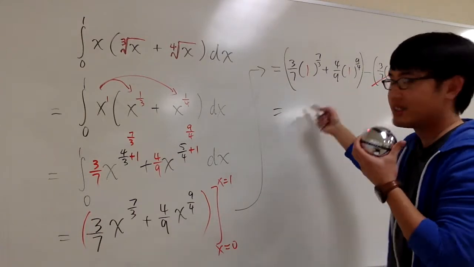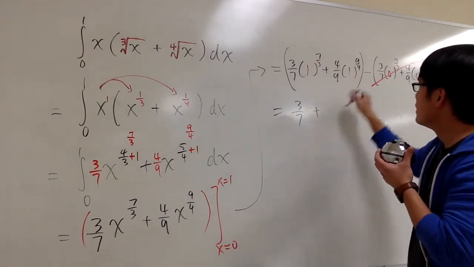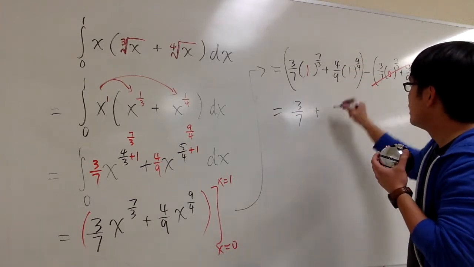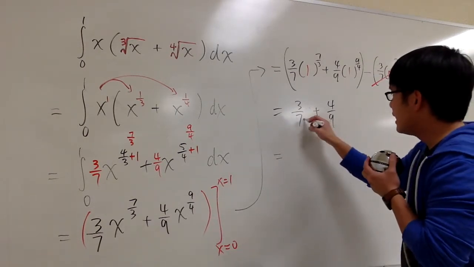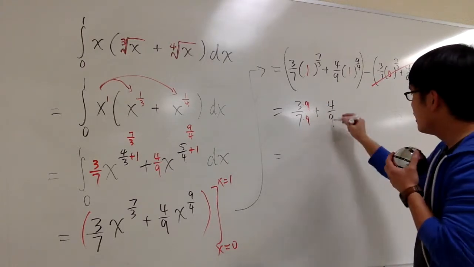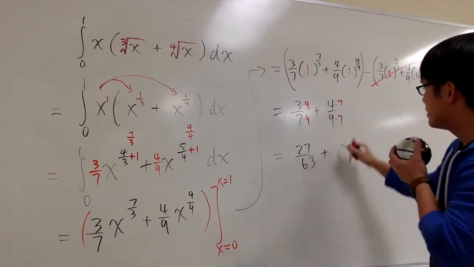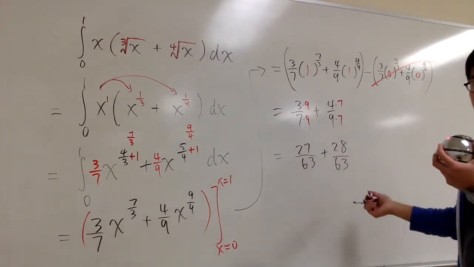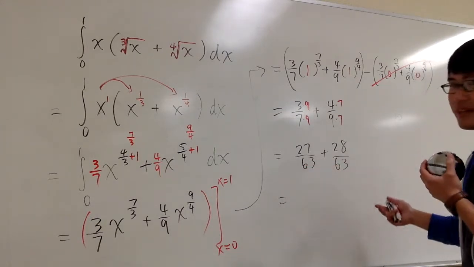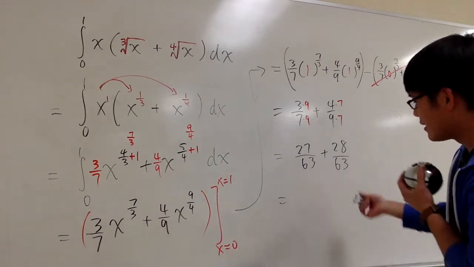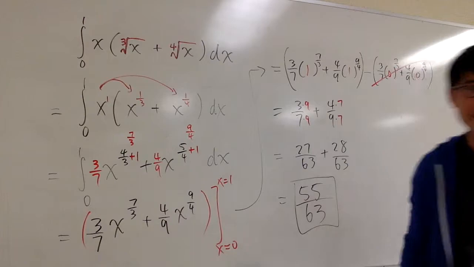Anyways, we'll be focusing on the first part. 3 over 7 times 1 to this power is just 1. So we have 3 over 7 plus 1 to that power is just 1. So we have 3 over 7 plus 4 over 9. And the rest is just have fun with fractions. Get a common denominator. I need a 9 right here. So we can get 63. And I need to multiply by 7. So on the top, we have 27 over 63, plus this is 28 over 63. And then when we add 27 and 28 together, what do we get? I wish you guys can help me out, but then let me just tell you, we are going to get 55 over 63 for the answer. That's it. Thank you.